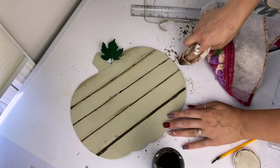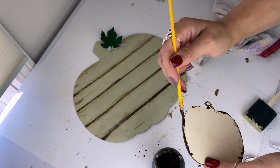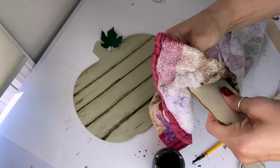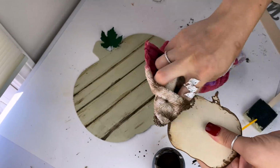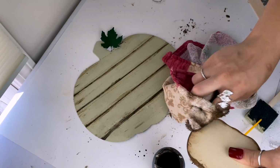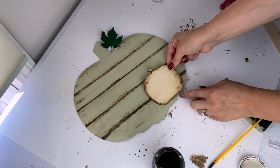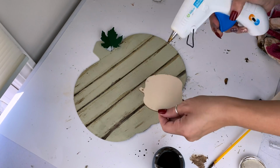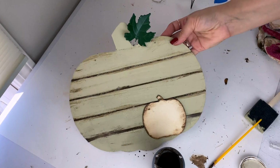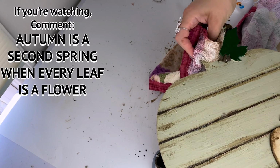And Dollar Tree also has sets of, I think you get 5 in a pack of these little wooden pumpkins, and I think they have maple leaves and maybe something else as well for fall. So I'm taking one of those I had left from last year and applying a little bit of, you can use a little bit of the chalk paint or whatever paint you're using, or a little bit of the antique wax, and just rub that around on the edge to give it, again, that kind of aged wood look, or it almost looks as if you had burned the edges of the wood.